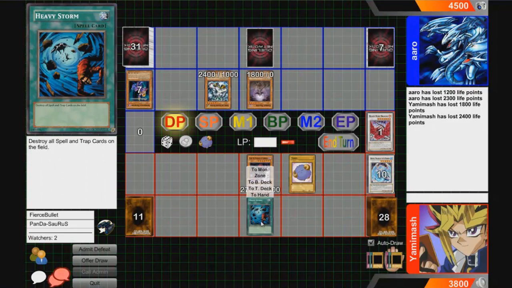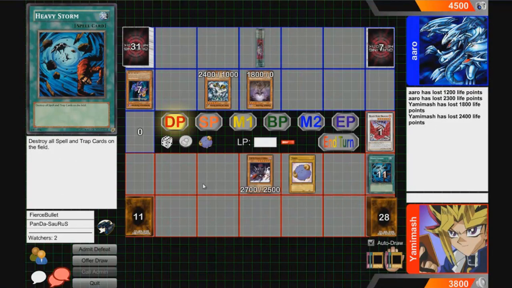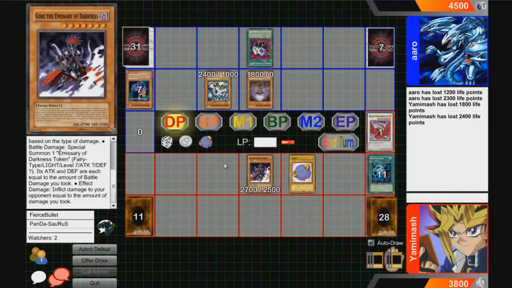Guess what I drew. I'm going to activate my enemy controller in response. Oh, I know what you're going to do. You're taking control of my Zaborg, my thingy. I'm going to send Zombie Master to the grave and take control of Gore's Emissary. Oh, no!